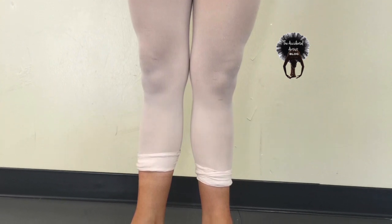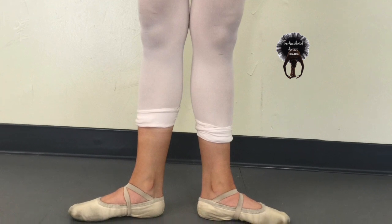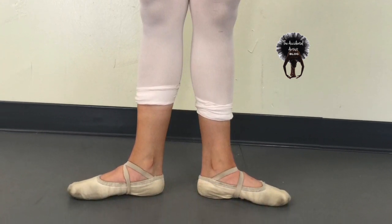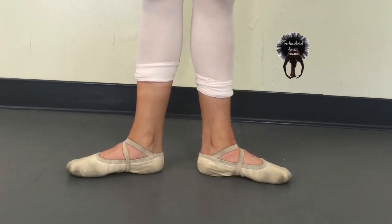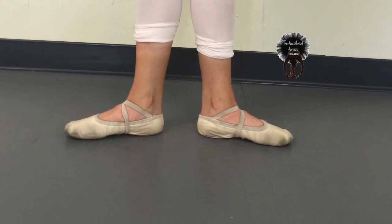Shown here is a dancer standing in first position with her heels apart. This is because she's hyperextended. However, I strongly recommend you try to put your heels together to build up strength in your inner thighs and to keep your turnout better.